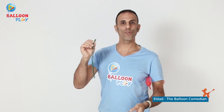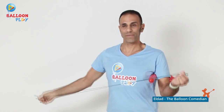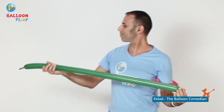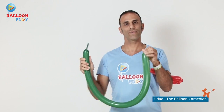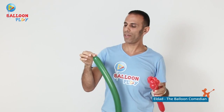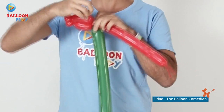And now let's make the rose stem. I'll take the 2nd balloon and I'll inflate it, leaving approximately 2 to 3 fingers of a tail. Release a bit of air and make a knot. Attach the stem into the base of the rose. You can just roll it over.